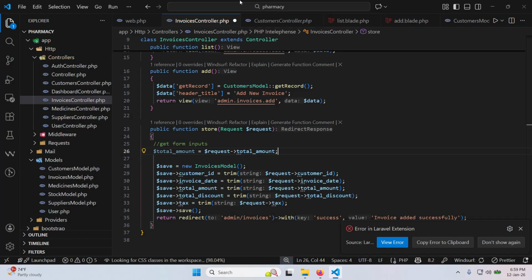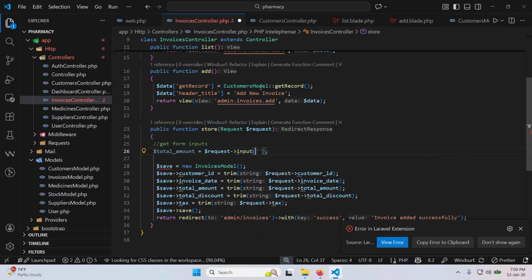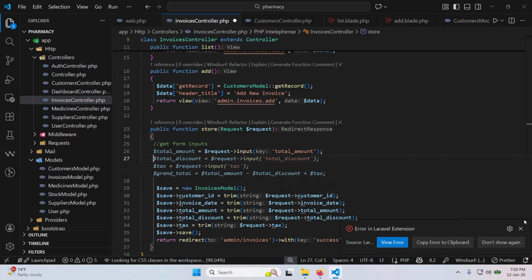Instead of this direct, we say input, then total amount. Then here we also say total discount. We are going to request input total discount, whatever you're seeing here. Then we are also going to request the tax, because we need to use tax.